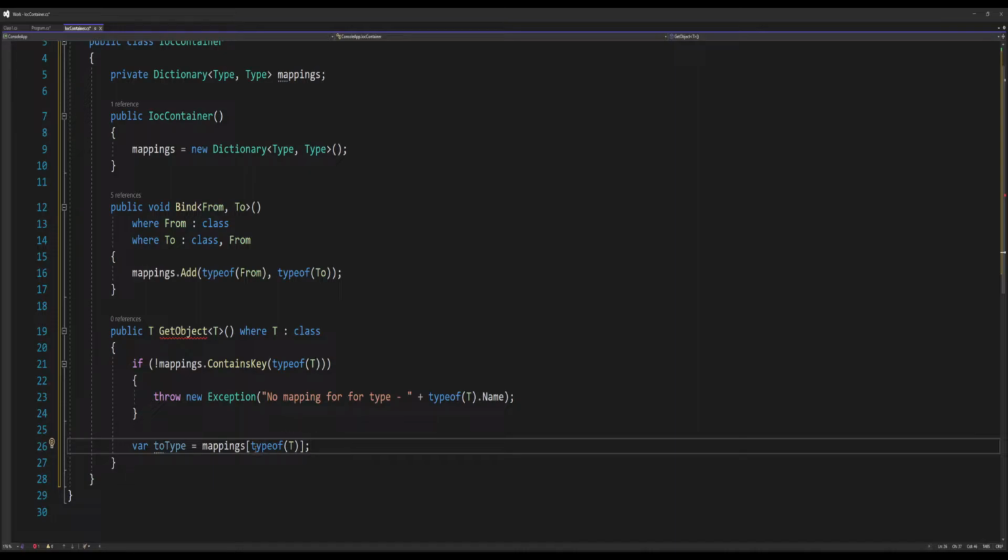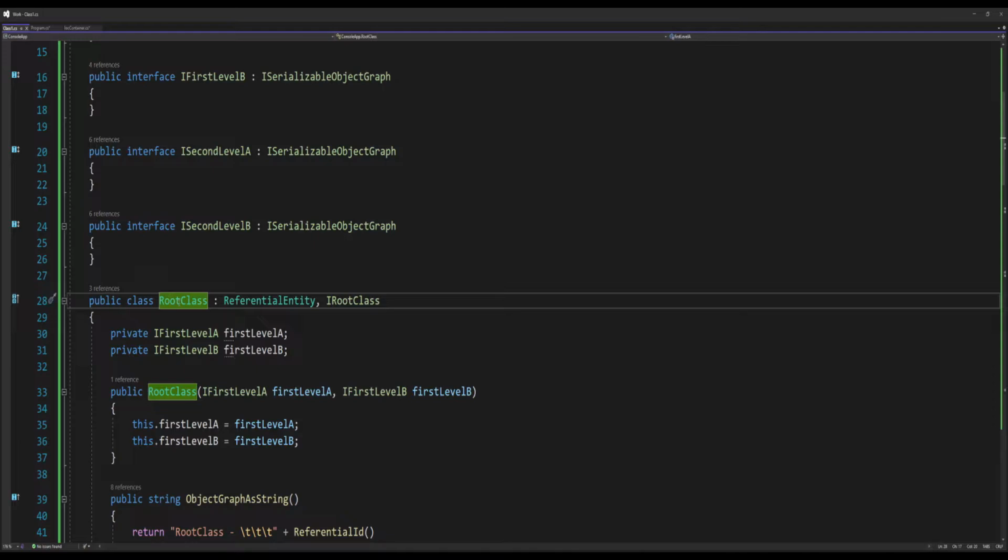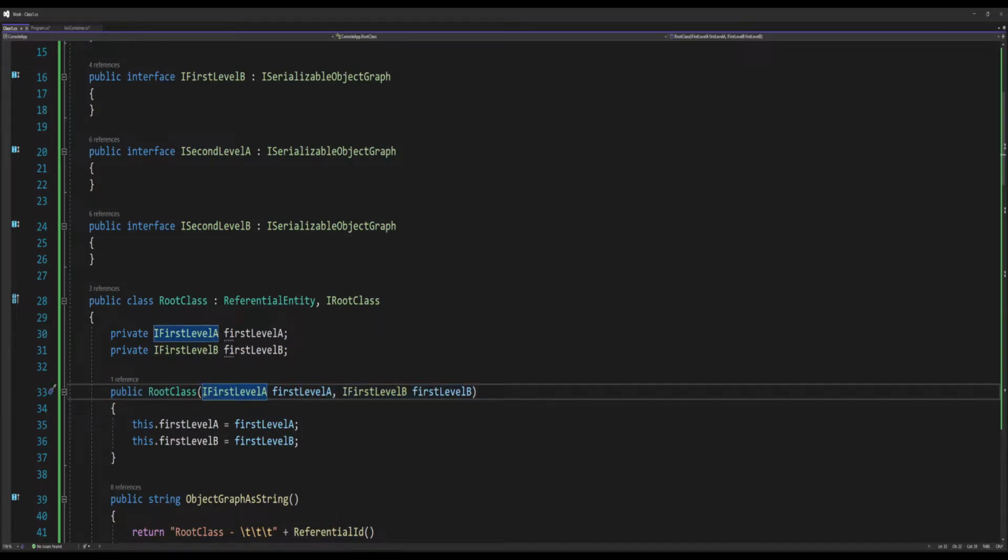That's what that's doing. So now where we're at is we have this type right here, this RootClass, and we need to create it. So to create it, we need to call this constructor. The problem is this constructor has two parameters itself, and for this constructor to be called, these instances have to be created as well. Right now I haven't created them, so this is where recursion is going to be introduced. Not at the moment, but as I develop it, you'll see it.